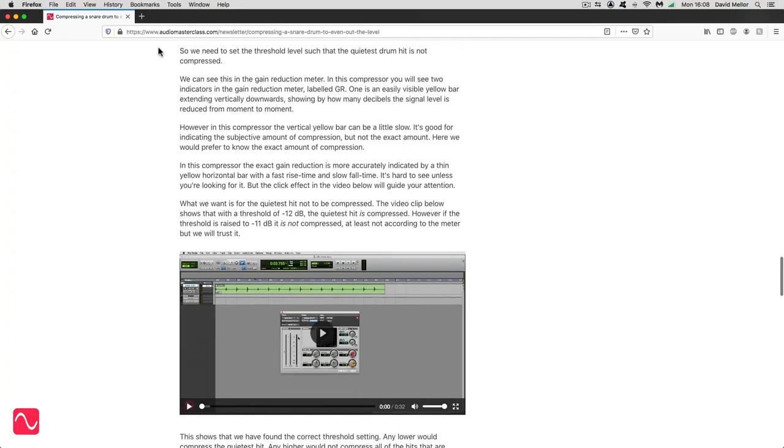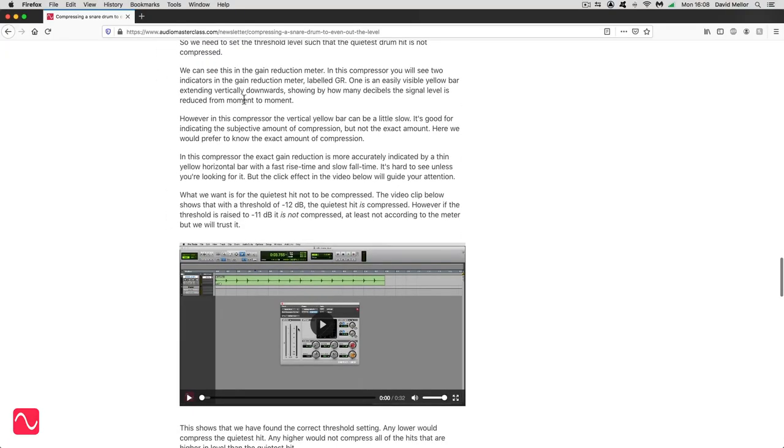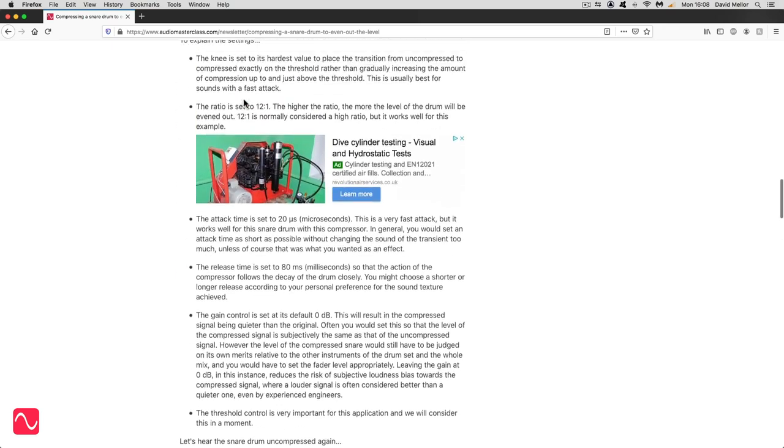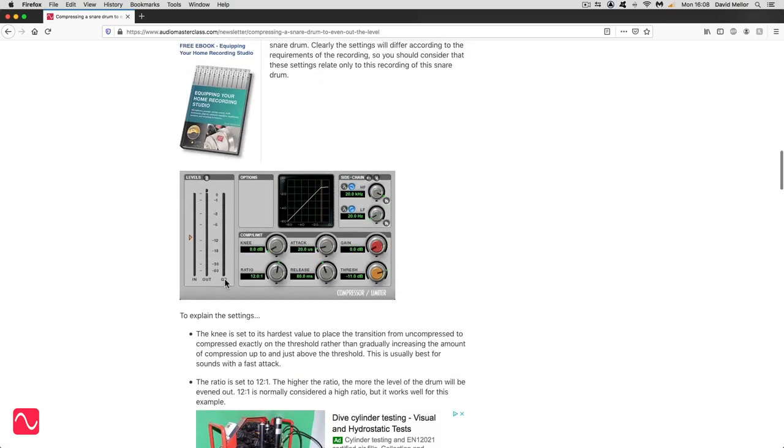So in this compressor, we'll see two indicators in the gain reduction meter. Here's the gain reduction meter labelled GR, very helpfully. It's going to show us by how much the compressor is reducing the level. I'd like it to be called a level reduction meter, to be honest, but that's just me. So it's calibrated downwards.